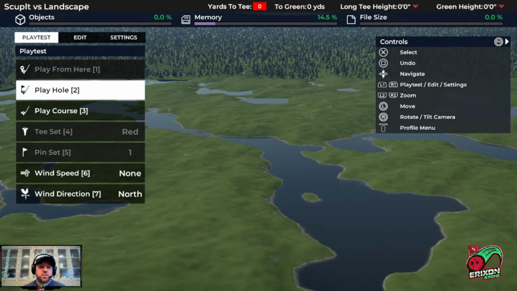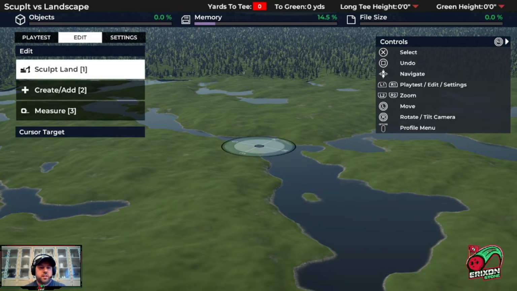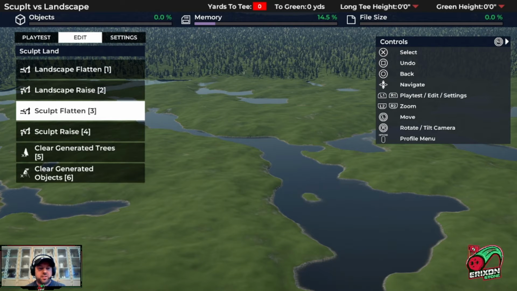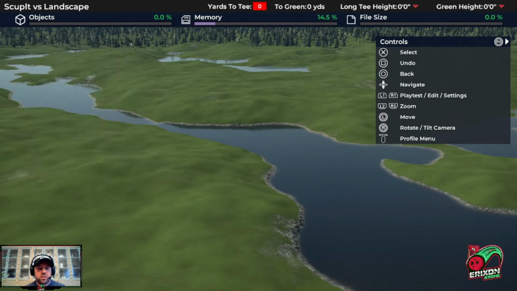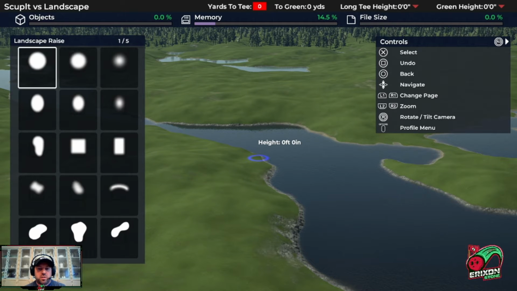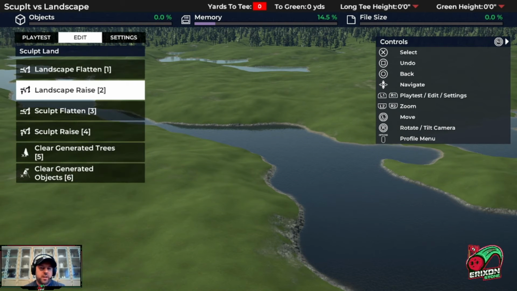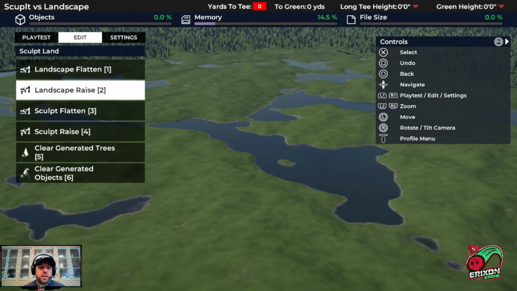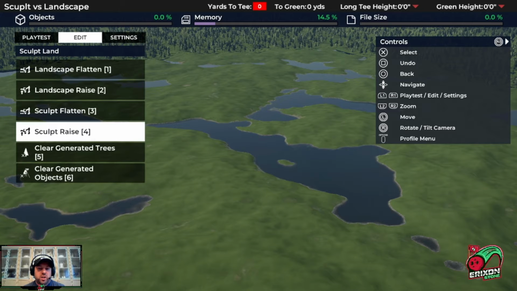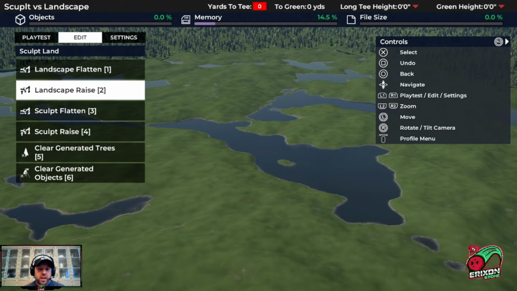So a lot of people have asked, what's the difference between the SCULPT and landscape commands? Other than the fact that when you choose a SCULPT command, you get a red brush, and when you use the landscape command, you get a blue brush. What do these brushes mean and how do they work? We'll cover that today. The most important thing to note is that sculpting changes the default terrain, and landscape changes the actual modified terrain. It modifies the terrain in a way that overrides and supersedes the SCULPT command.